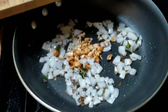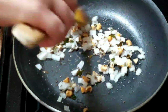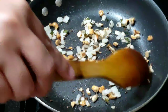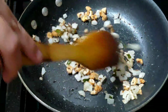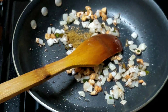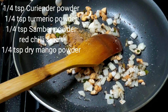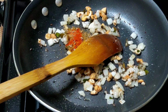Also adding some chopped cashews. These are optional, you don't have to use those. I just happen to have those in hand, so I use them. Also adding some salt. Now I'm going to add some coriander powder, turmeric powder, sambar powder, some red chili, and dry mango powder. I mix it all well.